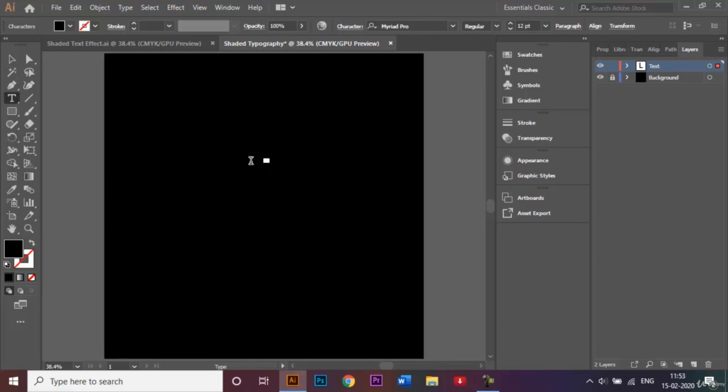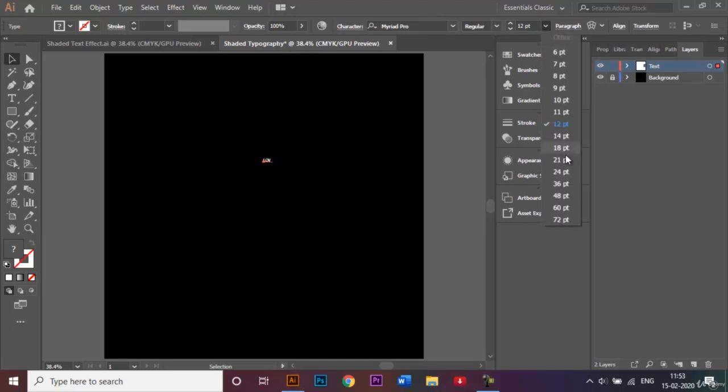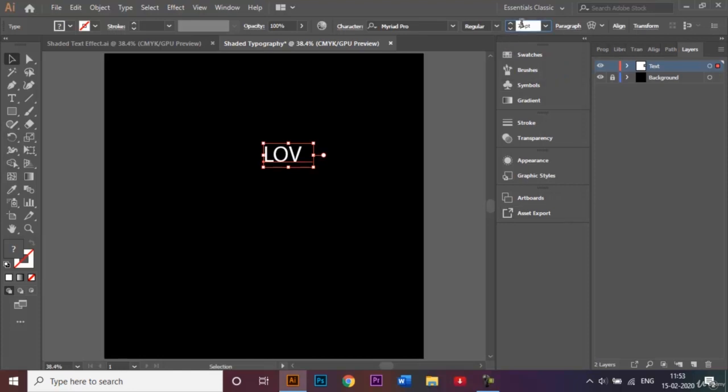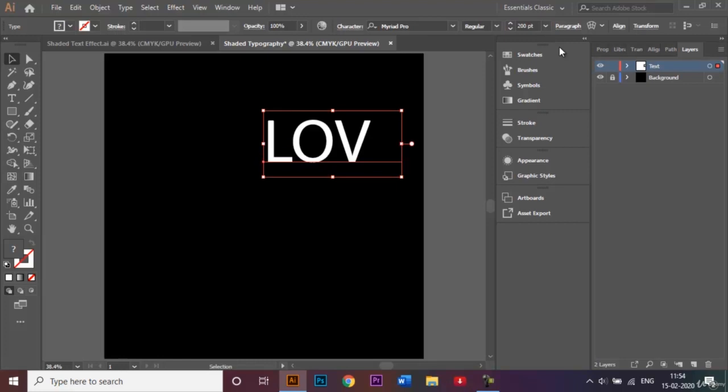But it was right here, so we can select this and I'll change the fill to white. And I'll change the font size to 72. Oh no, I'll nudge this more to be 200 for now.